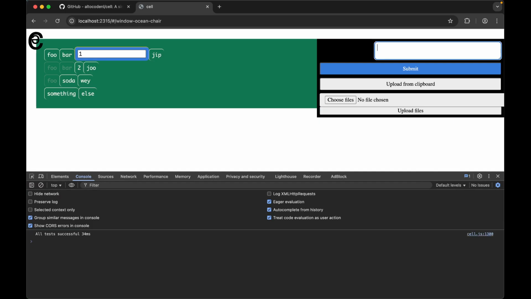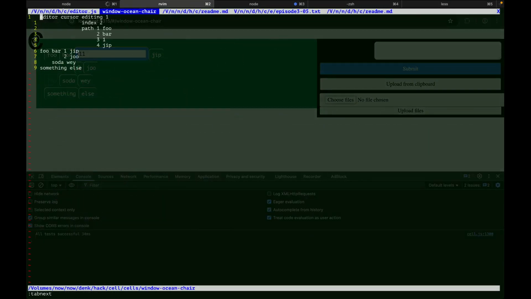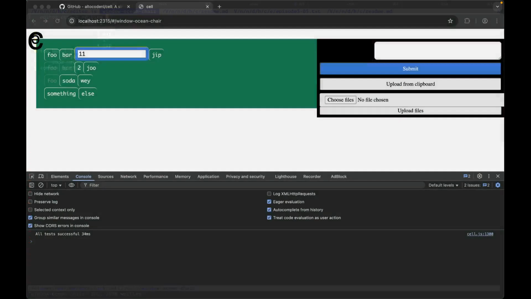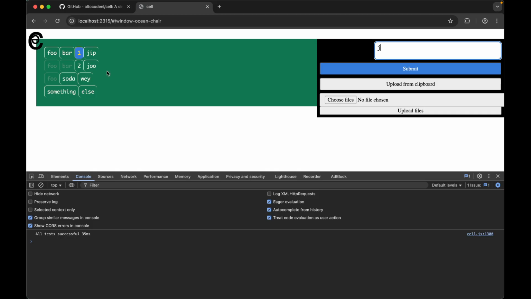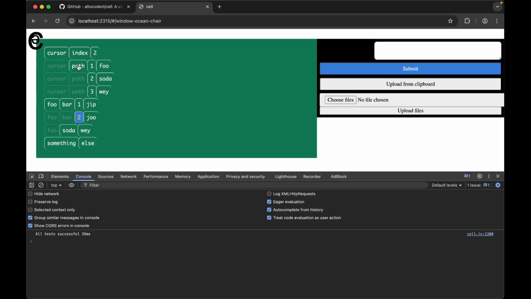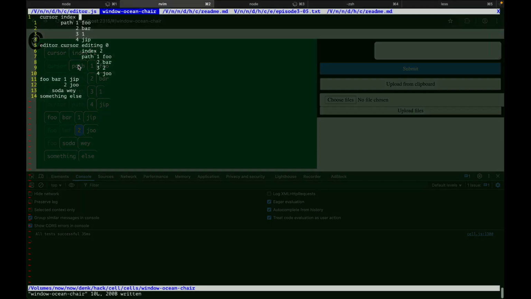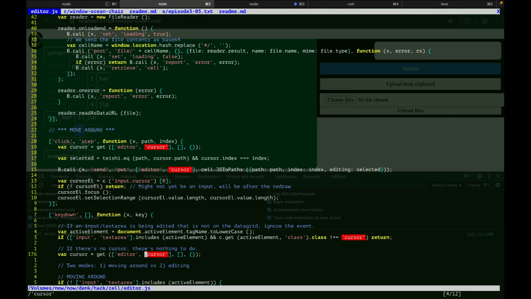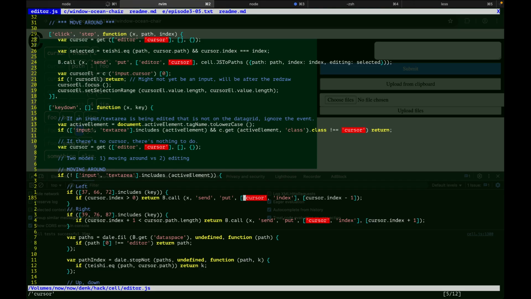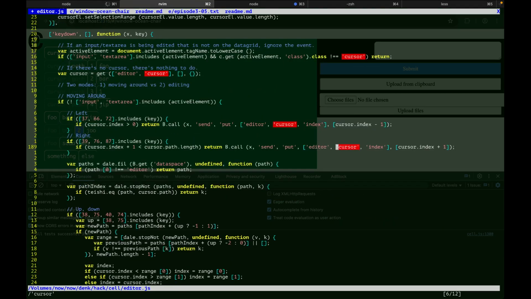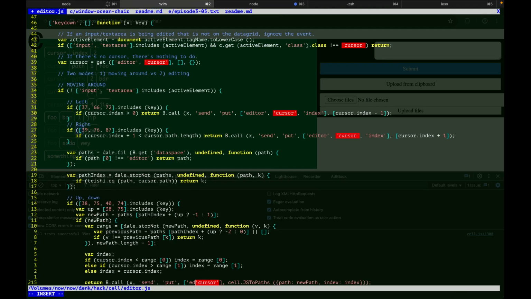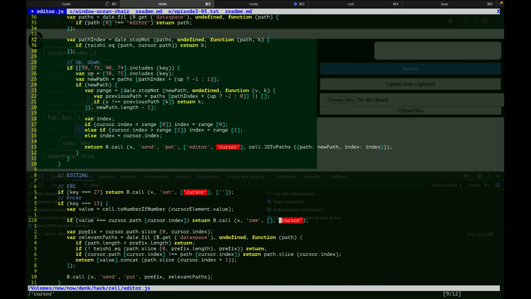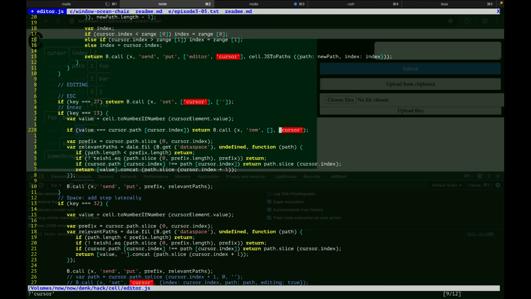I like how it even remembers that you're editing it. Well, let me just change this to 0. That's really cool. Okay, it's not working. Because I'm setting that cursor. Where am I setting that cursor? Silly, silly, silly goose. It's editor cursor indexer. No wonder it wasn't working. Whoops, editor cursor. And I cannot remove stuff like that.